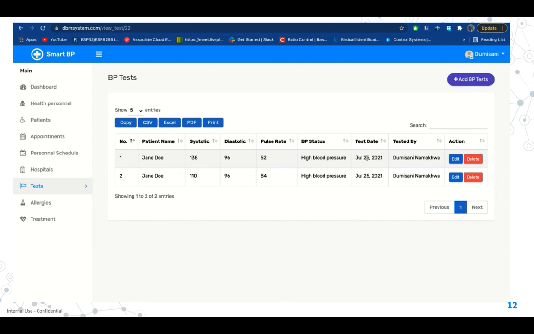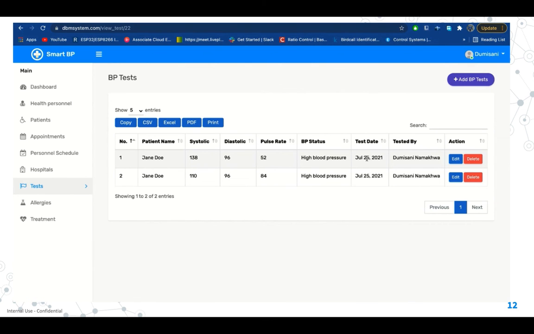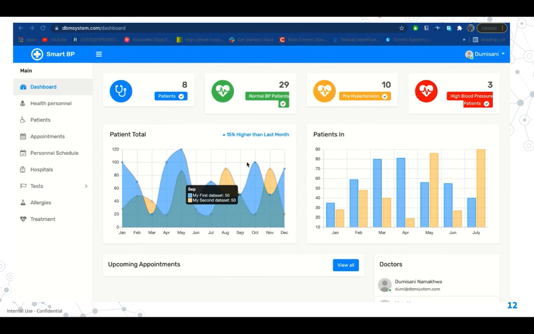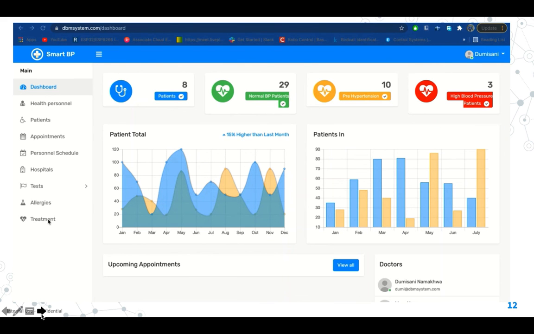But we are hoping to also include the date and the time, because hypertension is also linked to the time that it was measured. The results will also be accessible to the patient through his or her own account. And the other thing that will be accessible to the patient is the treatment that has been prescribed to the patient.